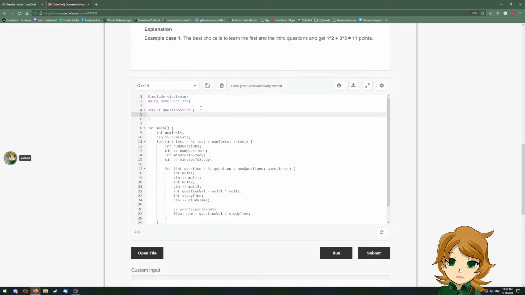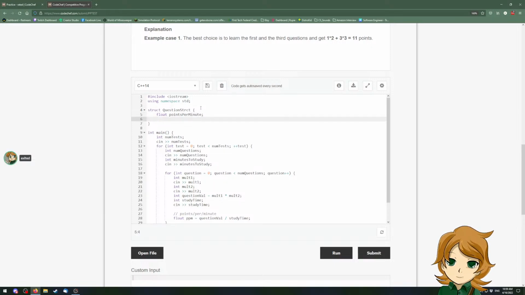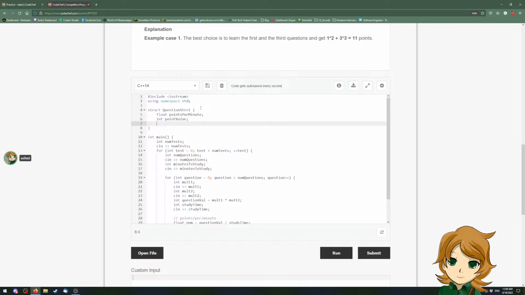And so we then need this float points per minute. We need this int, which is value. Let's call it point value. And we want this int, which is study time.